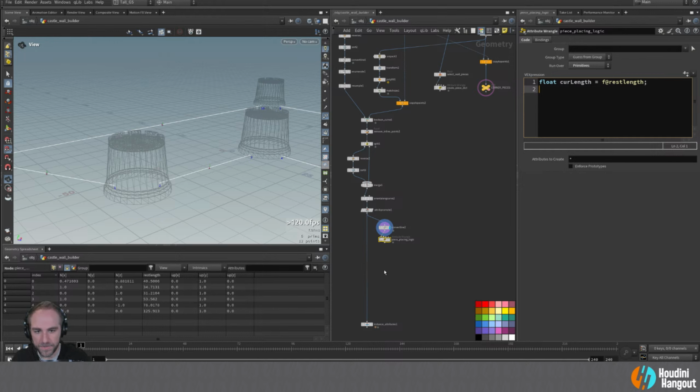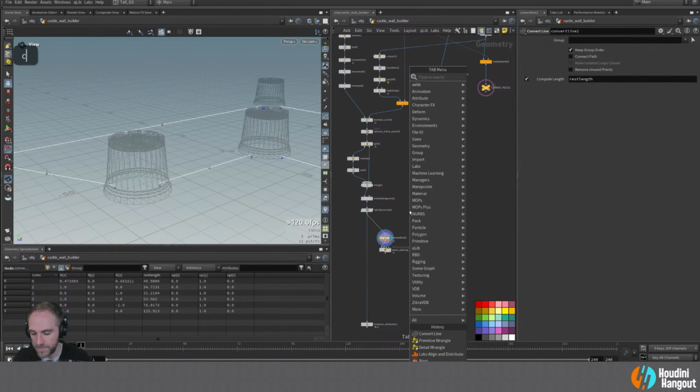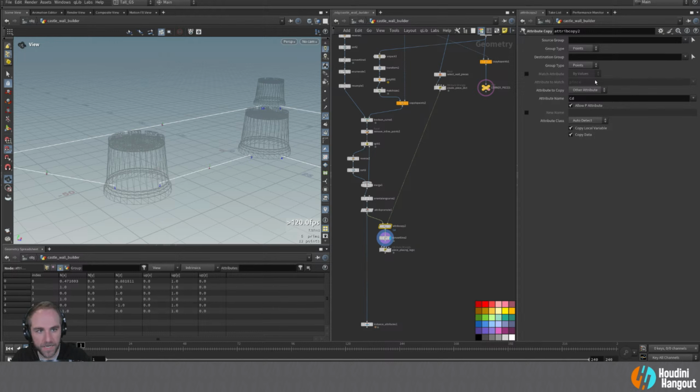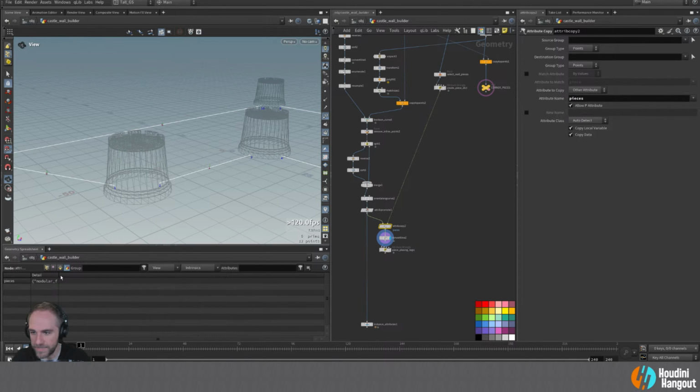The other thing we're going to want to do is import that dictionary attribute. We actually need to get it over here too, so that would be helpful. So let's do an attribute copy. Why do I keep getting that backwards? I don't know why. We're just going to copy that attribute, pieces. Yep, that's what it is. That's a detail attribute, so we've got that pieces there. Those are the pieces we're going to be working with.